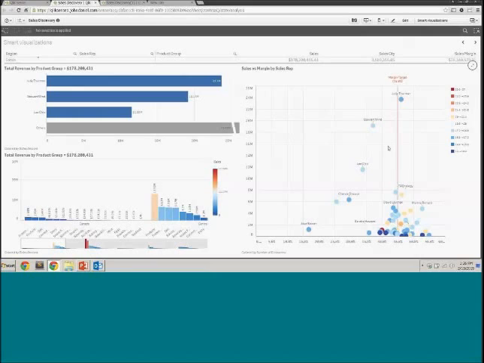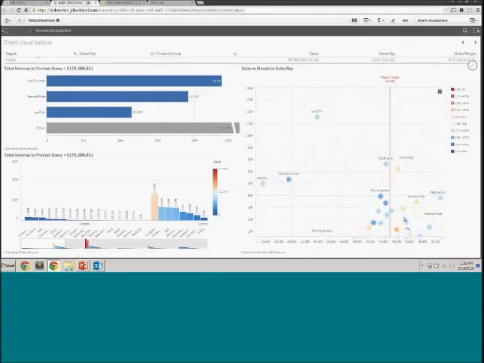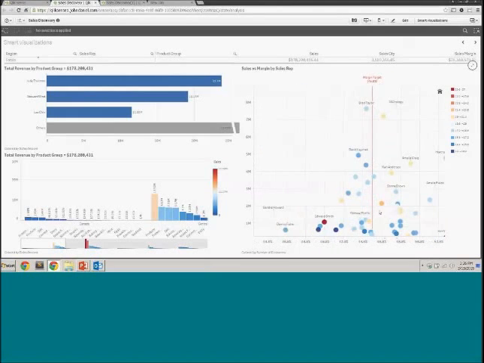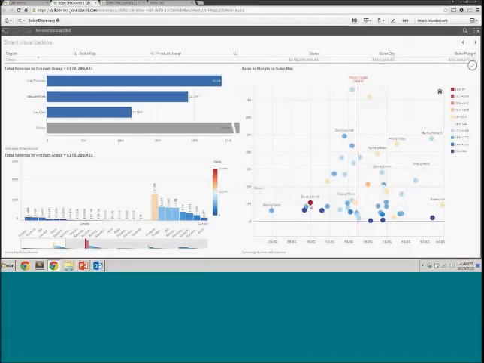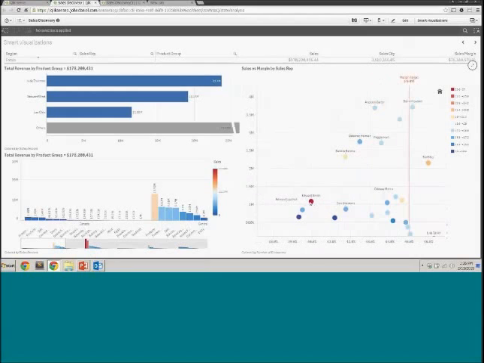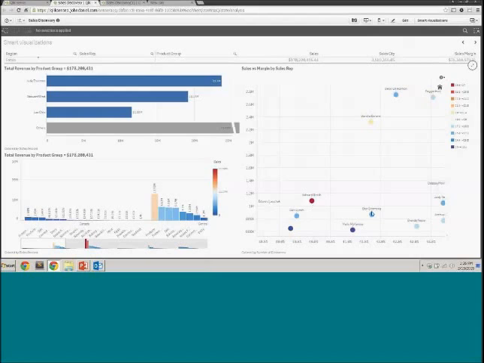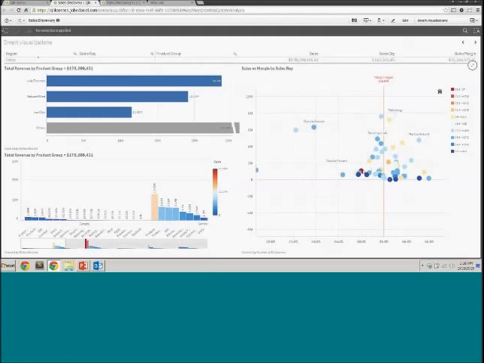Another thing that it does is I don't worry about labeling things inside of my chart or labels overlapping on top of them. As I zoom into this chart, let me see, maybe I'm looking for Edward here. As I go deeper, when Sense has real estate, it's going to pop the labels up. Now I can always roll over these and get the tooltip information, but I'm not cluttered. It's really only giving me what I need at the level that I'm at.